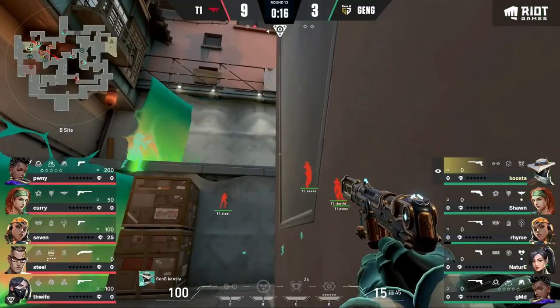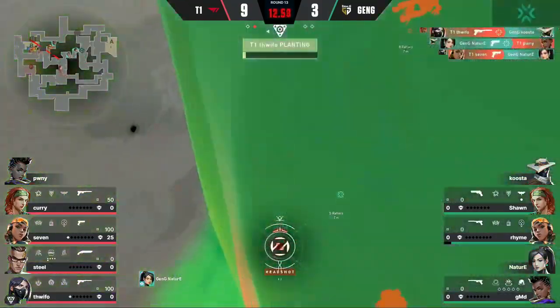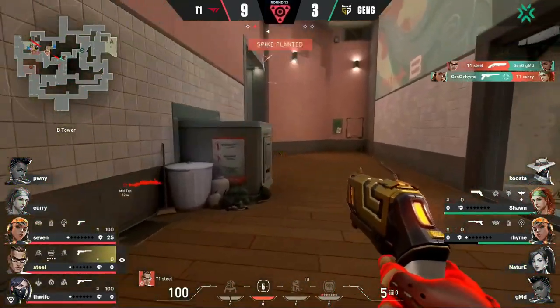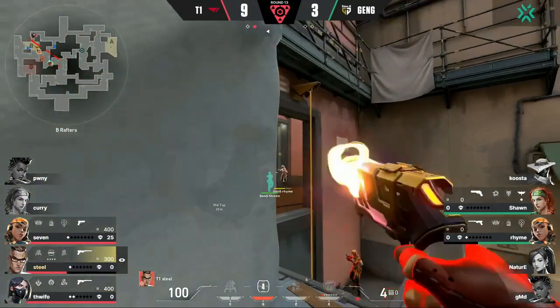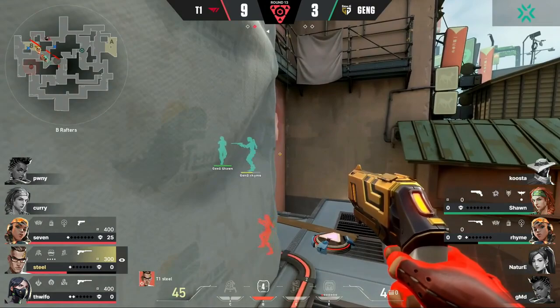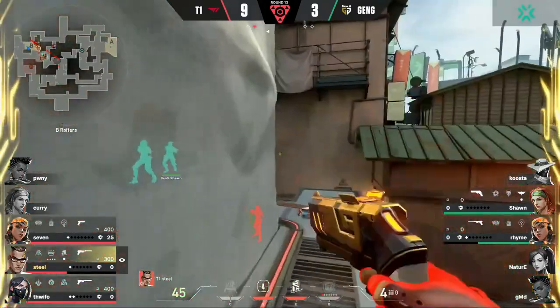Position, but they're going to opt not to. They're going right into heaven, and look at the wall. Nature pops out right at the perfect moment, but Seven, he was on the ground. He's the one that ends up getting the kill, and Steel still clearing out the rest of heaven. This is a back-breaking round for GenG. If these last two players can't make their way through, Steel with the first pick, not able to actually get a shot out of it, but he knows that Sean and Rhyme are up in heaven.